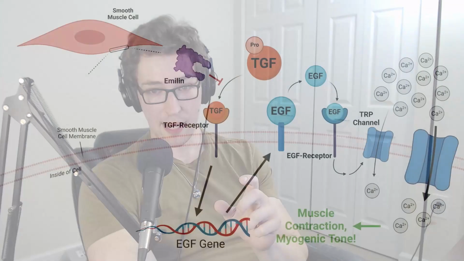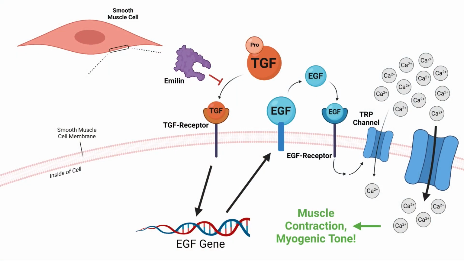Okay, so what's the conclusion from all this, and how do we fit all of these mechanisms together to create a concrete story out of all this? So having low levels of Emilin leads to raised TGF-beta levels. Let me go ahead and throw my graphic up here. So TGF-beta is normally sequestered by Emilin. And when it's sequestered, it can't interact with the smooth muscle cells. But if you have low Emilin levels, suddenly you've got less of this protein that's sequestering this TGF-beta.